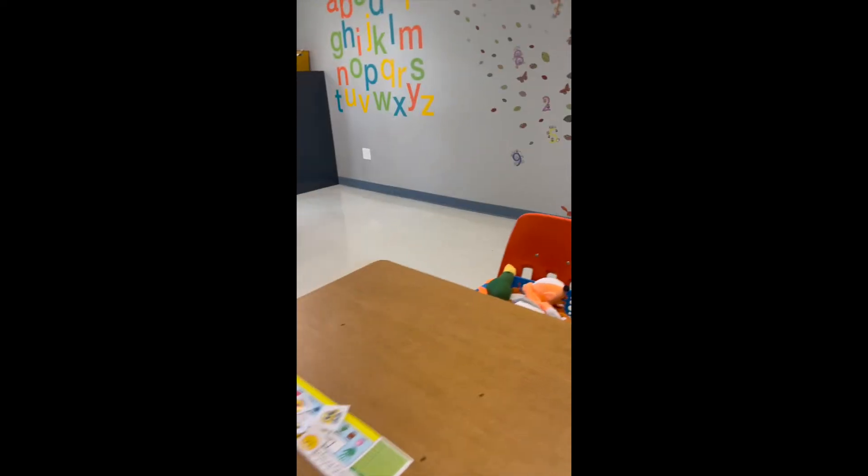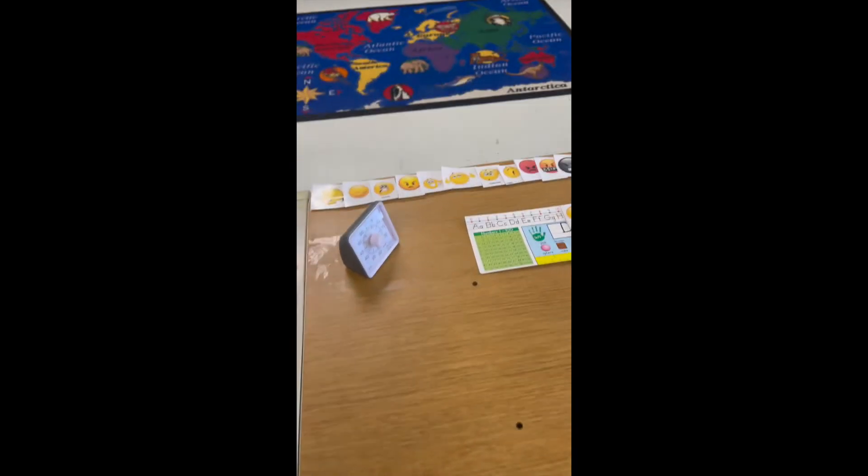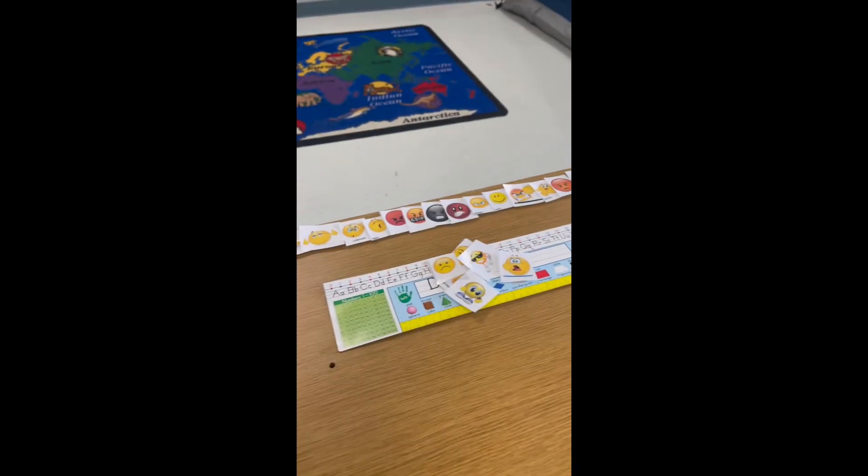I'm going to take you around to your desk. There it is. There are step toys there and you'll have to hear in a minute what that's about. There's your timer. Then at the top, right now there's a lot of emojis but we will work together to pair those down. Your name is there — that's where you'll do your work.